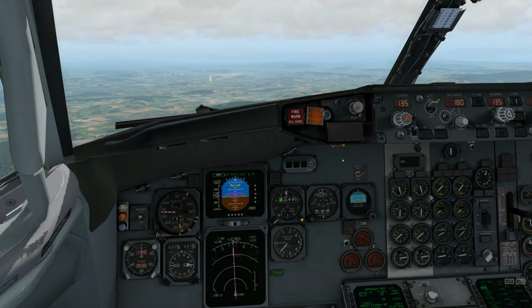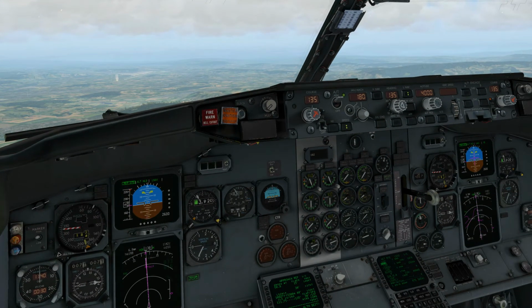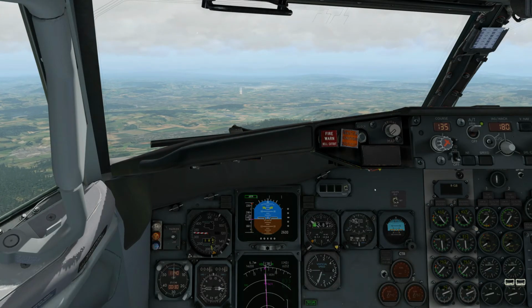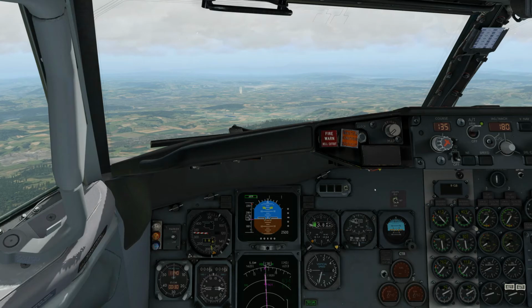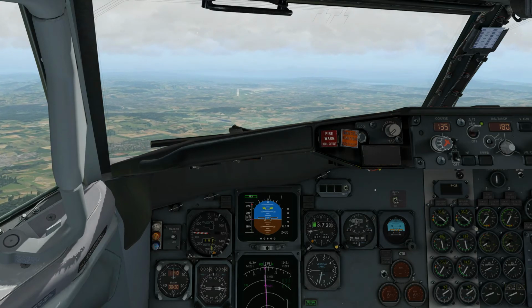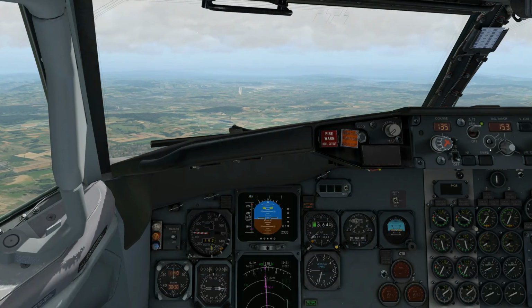So speed mode deselect, and flight directors off. Okay, doing all this manually.